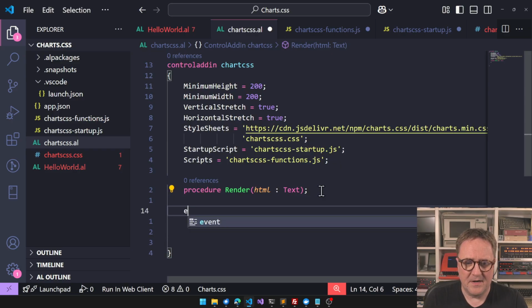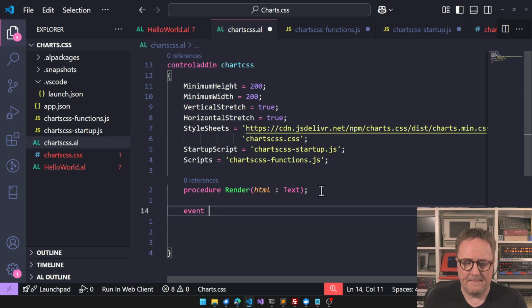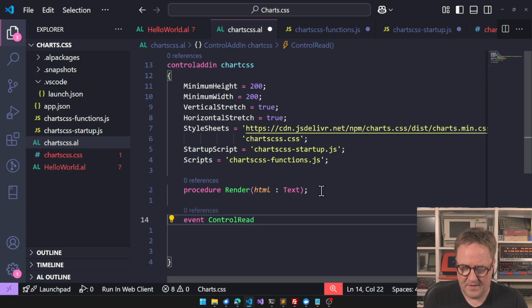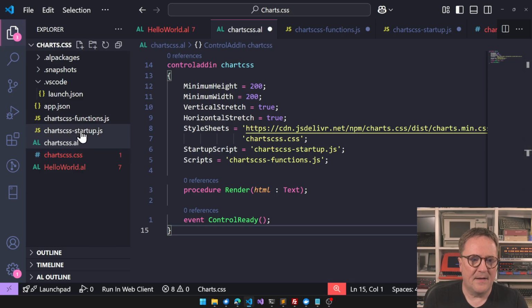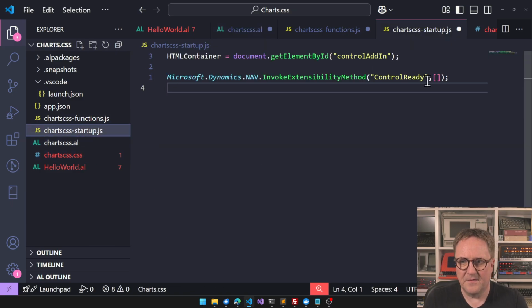So in here, I can go and say event ControlReady, nothing. So now we have an event, and this is when it's going to get triggered by this bit here. So we know in AL when the user control is ready.